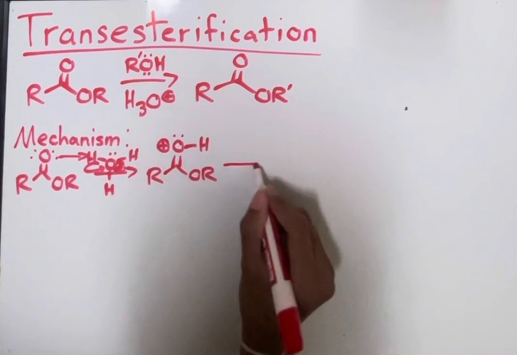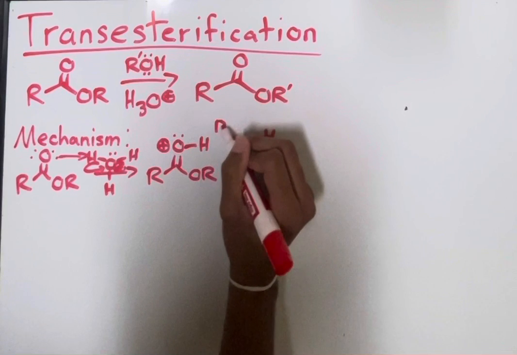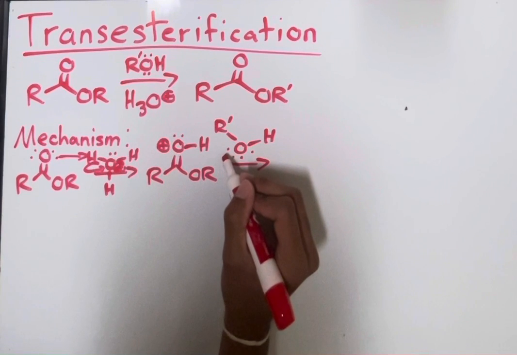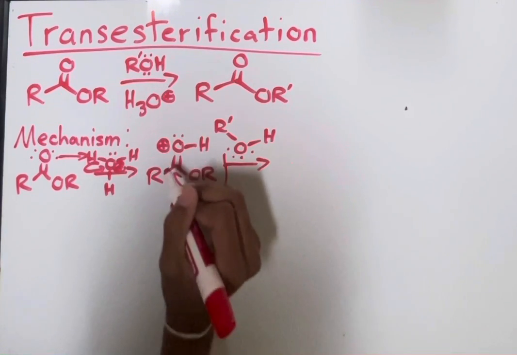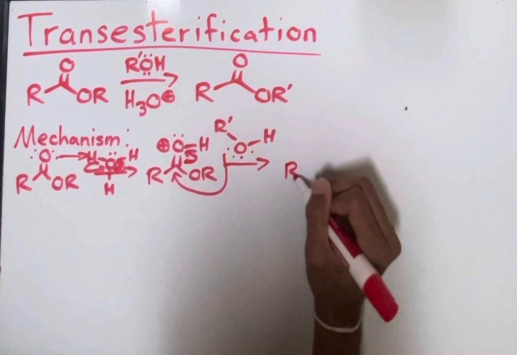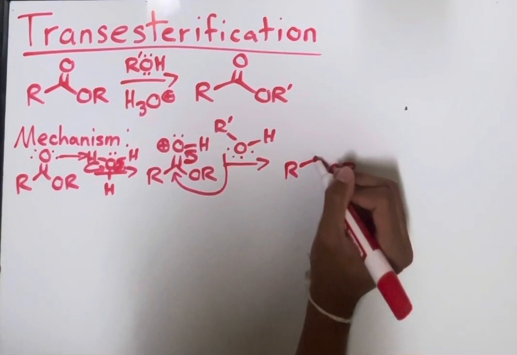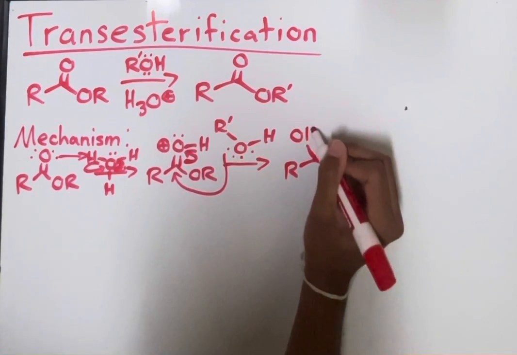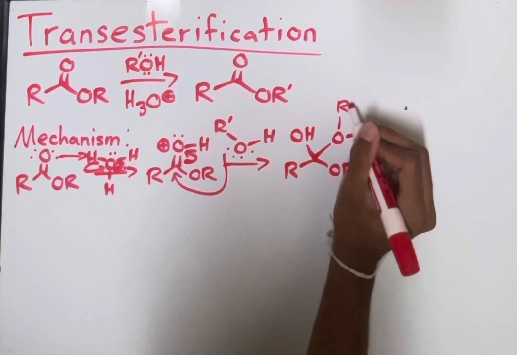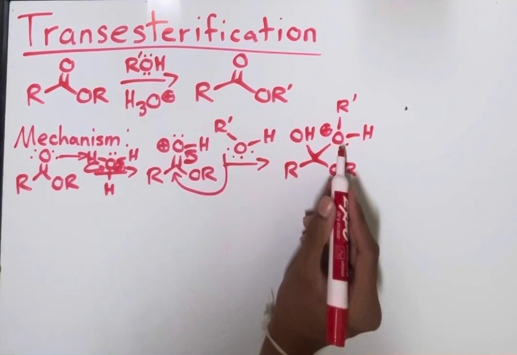So now we can bring in our R'OH, draw the notation there, the apostrophe, and because it has two lone pairs, it's going to attack the carbon right here, our carbonyl carbon, and that double bond is going to break and move electrons onto the oxygen. So now what we get is this structure, where our OR is still here, our two R's, and we have an alcohol here and our O here with our new R group. And since there's three bonds, it has a positive charge on this oxygen right here.